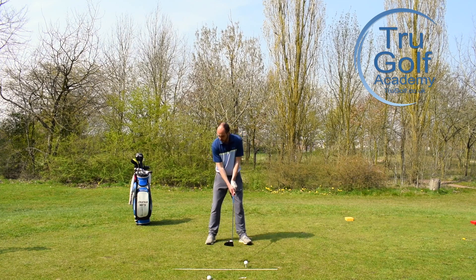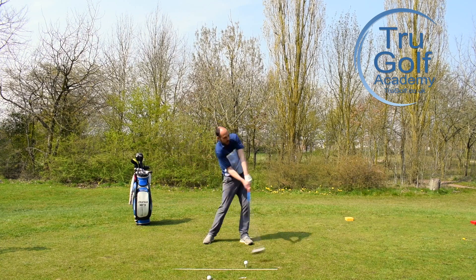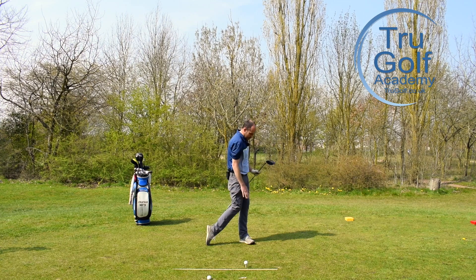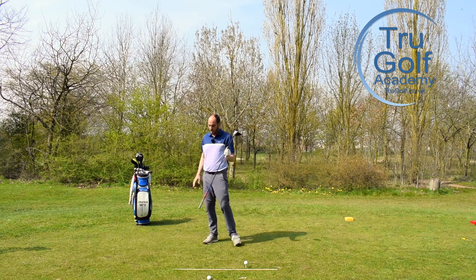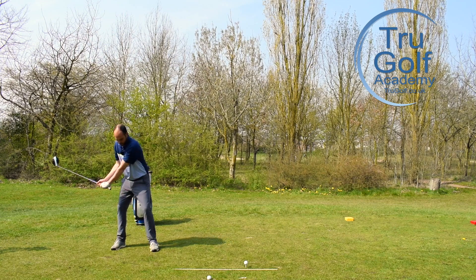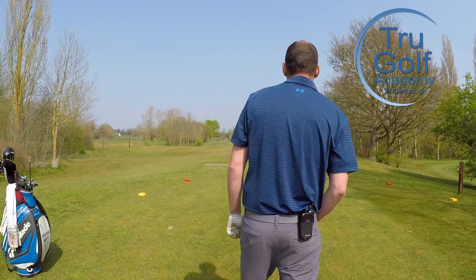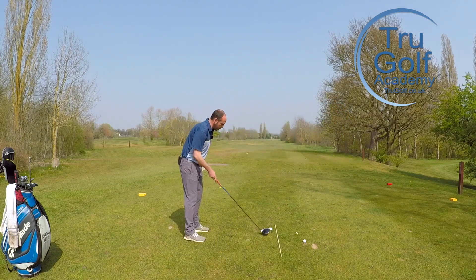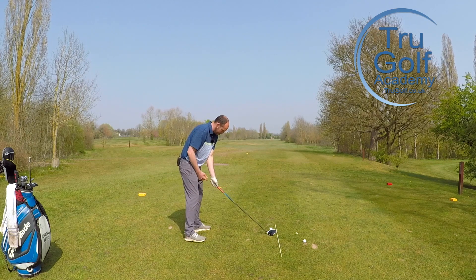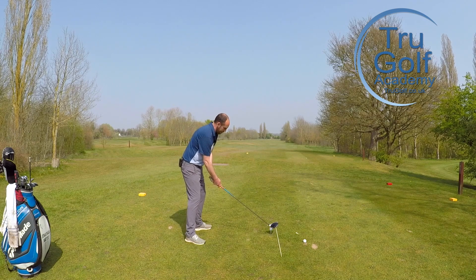I'm going to try and put them together. I'll go for that exercise of stop, drop my arms — my back's facing the target — turn through. When I turn through, I'm really getting that trail foot, trail knee moving towards my lead side. I would encourage you to have those practice movements behind the ball, then walk in and try to put it together in the golf swing. My swing thought is going to be just delaying my upper body, allowing my arms to drop, and completing that finish position, that follow through.